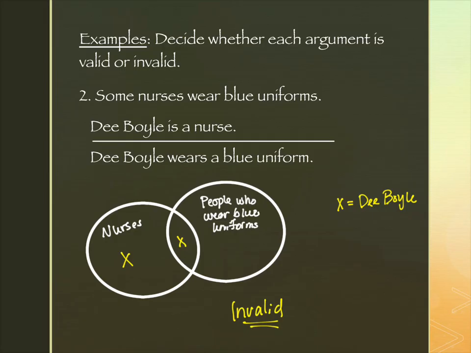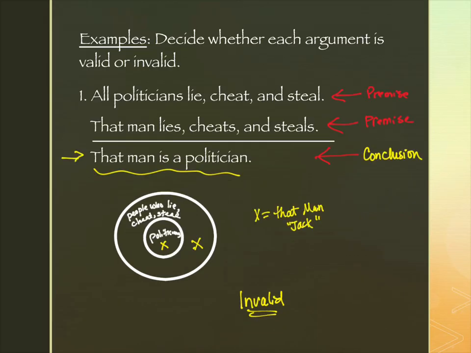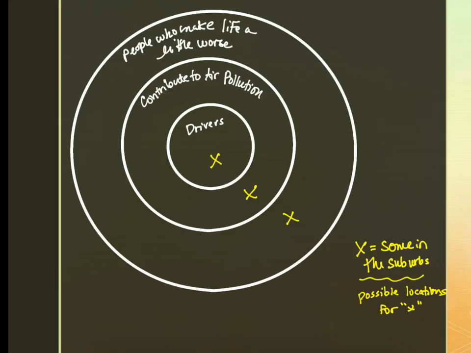Maybe they're in all three places because they're more than one person probably, whereas D. Boyle's one person. But these are just possible locations for where D. Boyle could be. Here, these are possible locations for Jack, right? We don't know where Jack is. He's just one person, so he's not in both places, but we don't know which one he's in. The same thing is true here too. These are possible locations for X. So it's possible that X is not in all three of them, but only in one of them, and they might not be in the drive category, right? Yeah, so this is an invalid argument. Okay, that's it in 3.5.